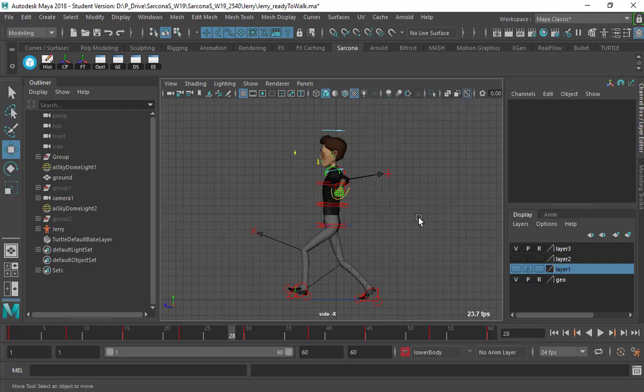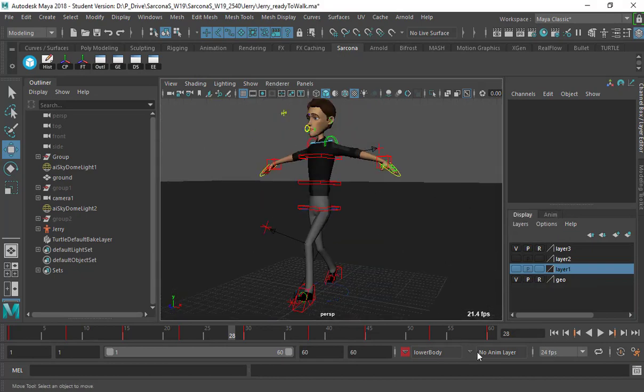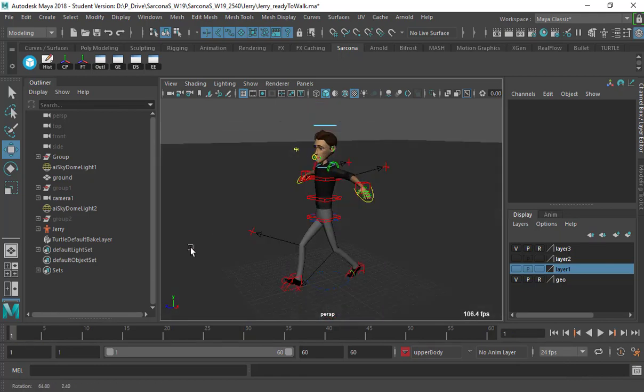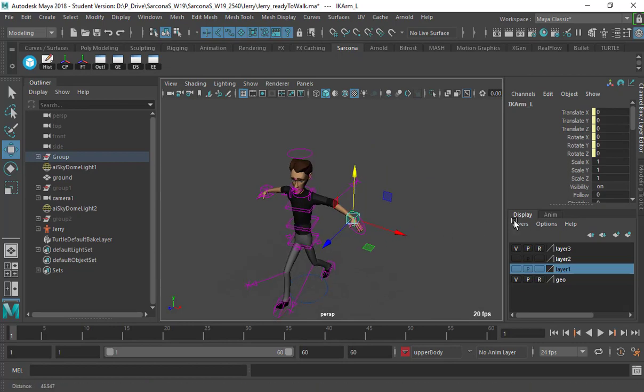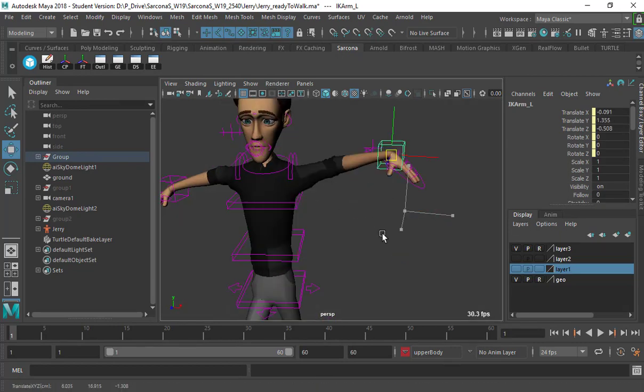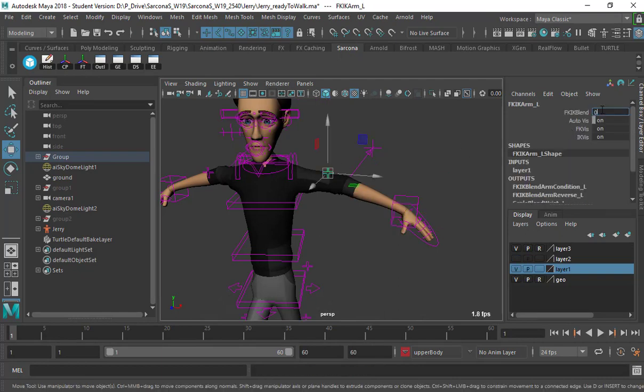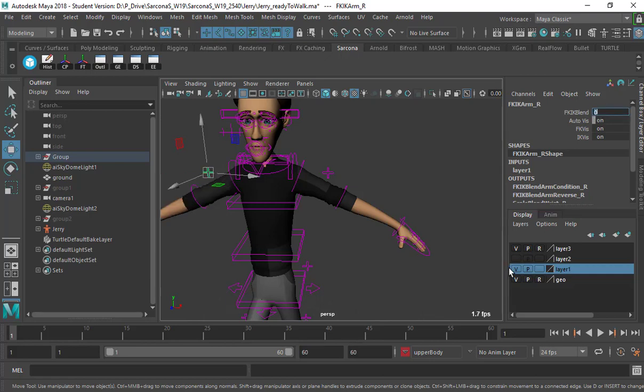For the arms, I'm going to switch to my camera here. And then I'm going to switch this to upper body. And then I'm going to do the same thing. I'm going to go to frame 1, set up what I want the arms to do, copy that at frame 60, then go in the middle and then tweak that. For his arms, I want to not use IK. I'm going to use FK for this. And I believe I've hidden my controls. There they are. So I'm going to make sure that I have FK turned on. There it is.